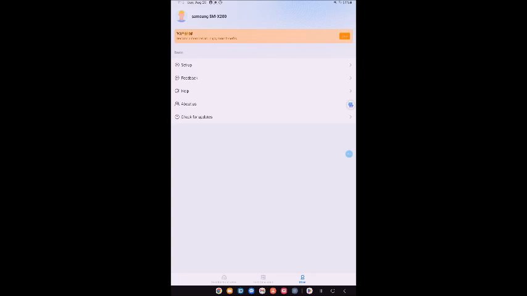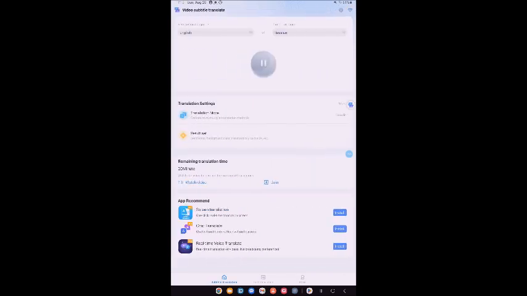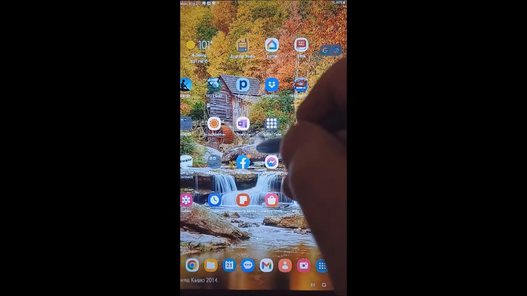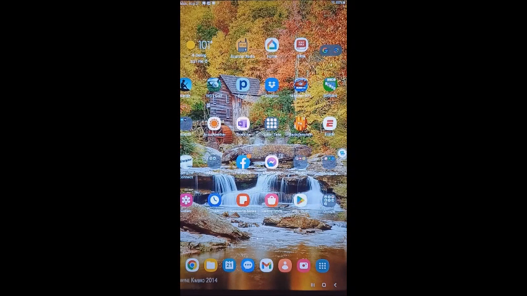And now down at the bottom, looking down at the bottom of the screen, I'm going to tap on Subtitle Translation again. That'll bring me back to this familiar window. At this point, I'm going to go back to my home screen. So I'm going to tap the rounded square in the bottom right corner of my screen here to take me back to my home window. I'm going to tap on my Facebook icon here on my tablet.